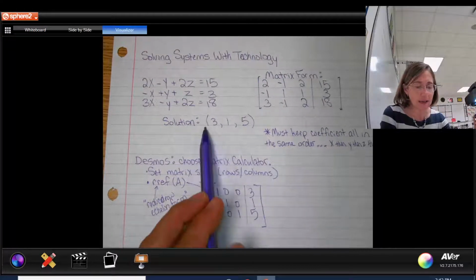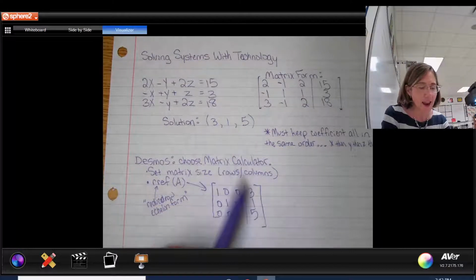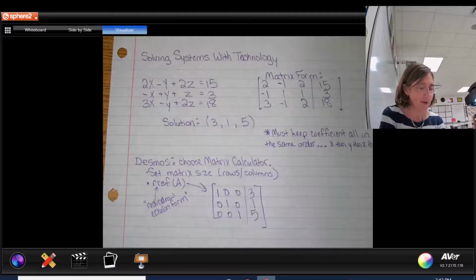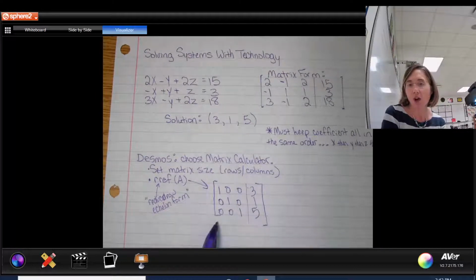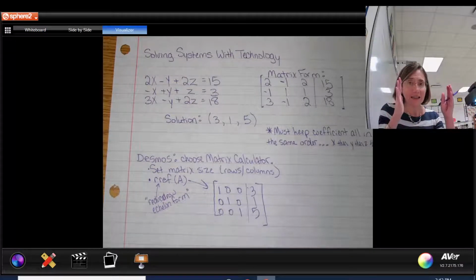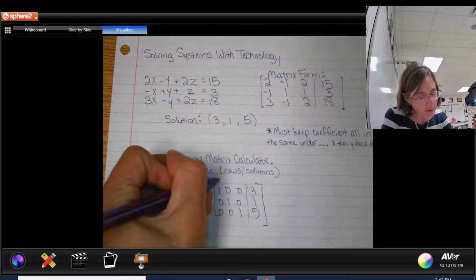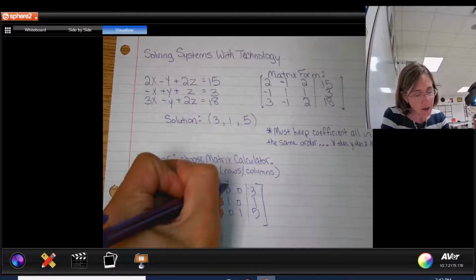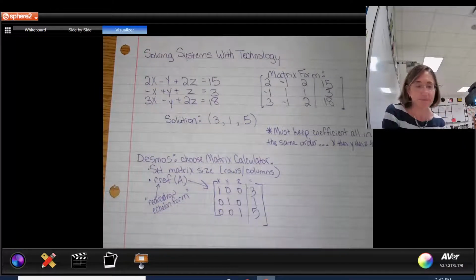So I want to see if you see any connections between what we already know the solution to the system is and what you're seeing here. So, well, I see a 3 and a 1 and a 5. But what does all this stuff mean over here on the left-hand side? Well, remember we agreed that we were putting the x's and then the y's and then the z's and then the equals, whatever came after the equals? Well, let me label these columns for you. These are the x's and the y's and then the z's and then whatever it equals is over here.